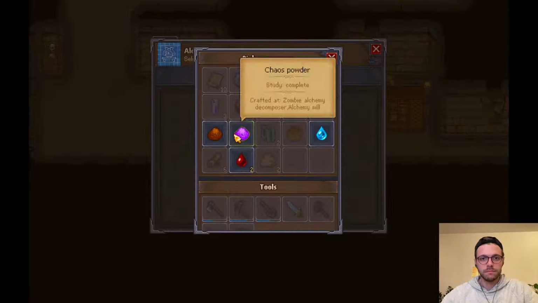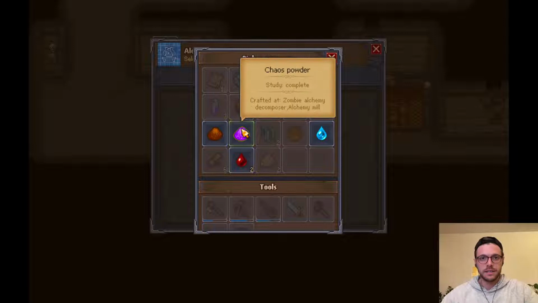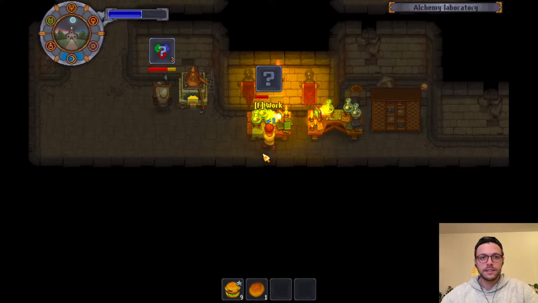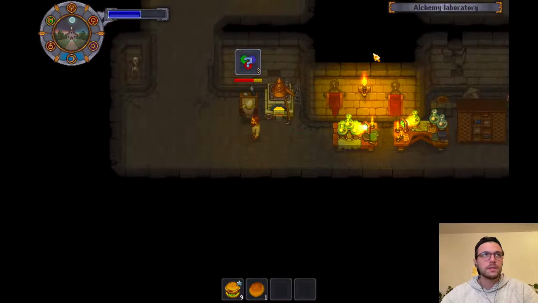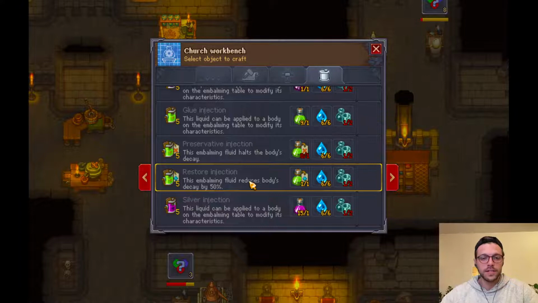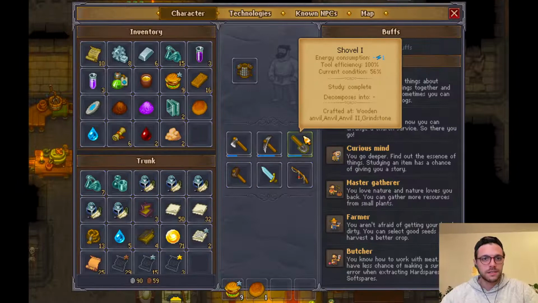Oh no. Where is it? Not the preservative, not that injection. Where's the other one? The balsamic solution, yes. Okay. Chaos powder, water, and death extract. Craft it. Good. Now, I'm pretty sure I just take this over here and I do the restore injection. I have just enough water, thank God. Restore injection. Wait, no, I don't have enough conical flasks. Ugh, and I hate how it puts all this stuff in here.